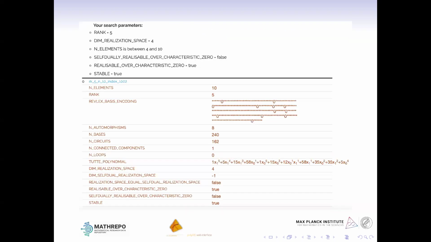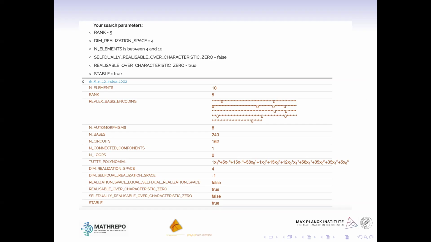And second place where we put the data, with a different focus, is on the database PolyDB. There is now a collection for small self-dual matroids. And, for example, you can find all these 1,042 self-dual matroids of rank 5 on 10 elements. And you can ask, for example, I want a matroid that's realizable but not self-dually realizable. And then it will pull out one of those three matroids for which we know that it's a realizable self-dual matroid without self-dual realization, right? And you can get the Tutte polynomial and all these nice invariants for matroids.